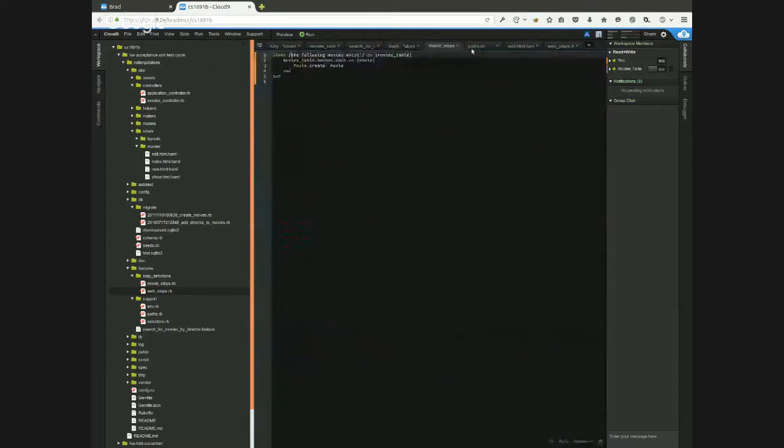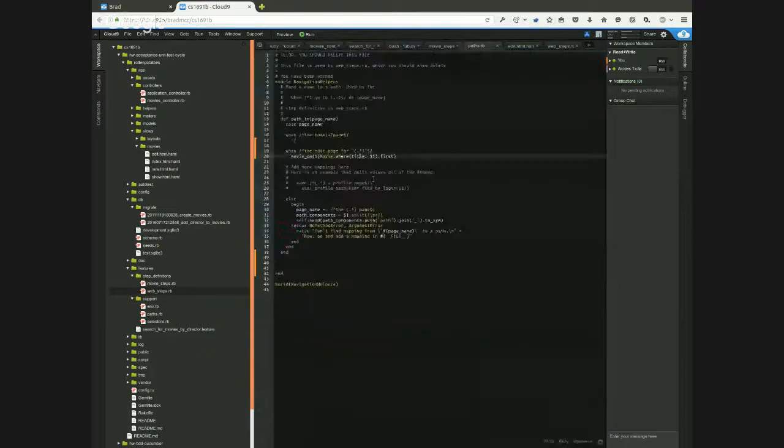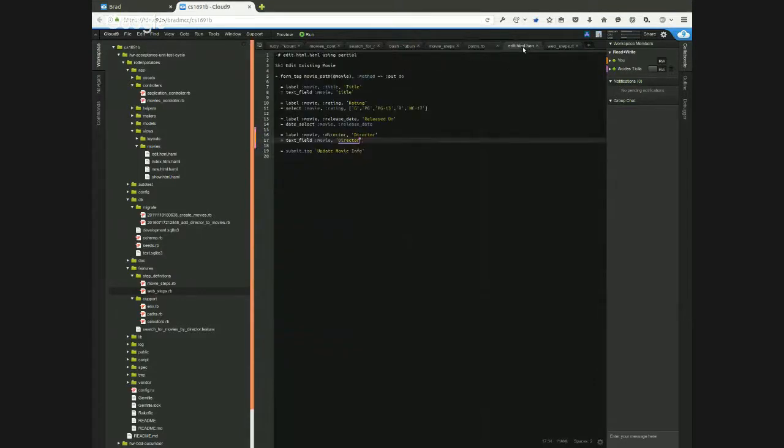Directory. I'm gonna try and inspect director. Okay, so you've changed it to capitals. Yeah. Inspect movie.